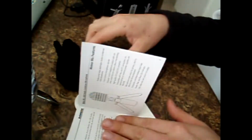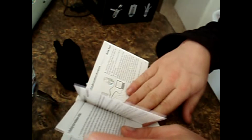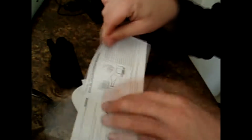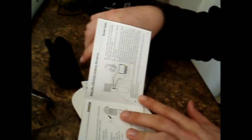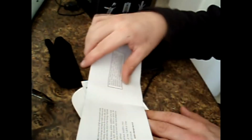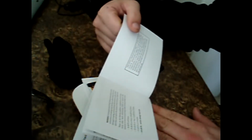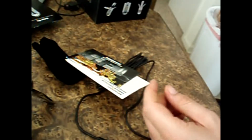You've got some generic stuff. Hey, this is what you should do. This is how you set it up. These are the buttons. Gives you some system specs. A little quick start guide. Warning, listening to music at high volumes for extended durations has damaged people's hearing. And they give you a decibel thing. So, okay, anyways, enough of that. This is useless. Trash.